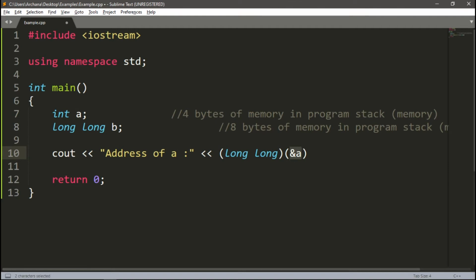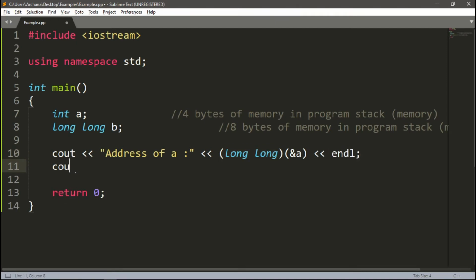We can access the address of this variable in the programming stack. Note that I'm converting this address to a long integer because we want to see the address in integer form, not the hexadecimal form, right? If you don't convert it to integer form, then it will print the address in hexadecimal form. It would be a little bit difficult for us to understand, right? So we are writing here like this.